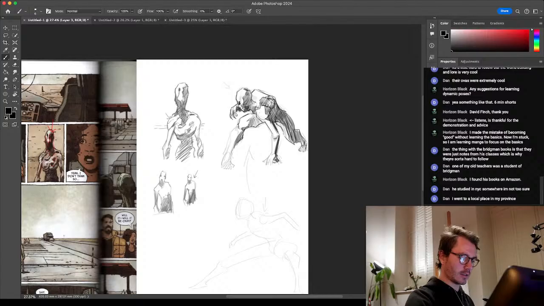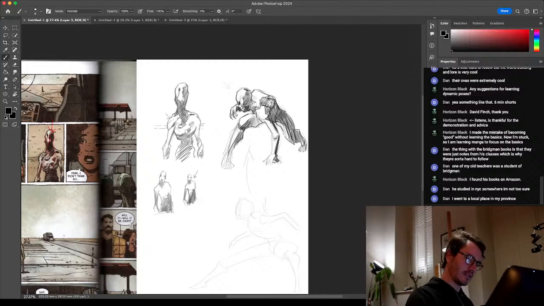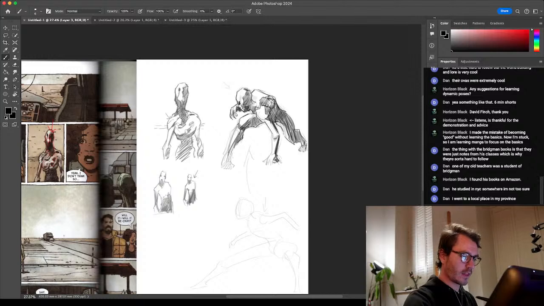This knee's probably not in the right place. It's going to be like this, isn't it? I think it's more. Feels a bit better. I'm not super worried about the accuracy of the drawing here.